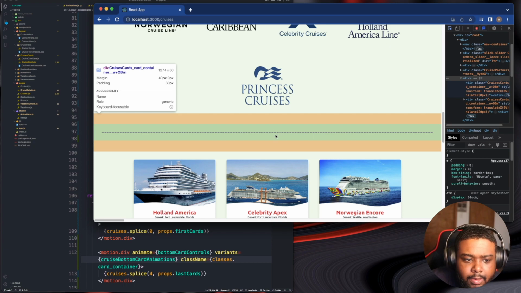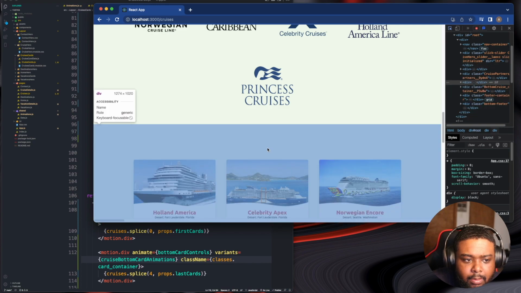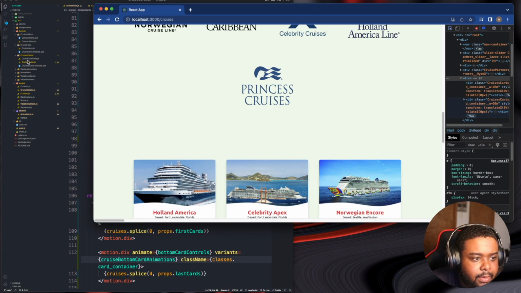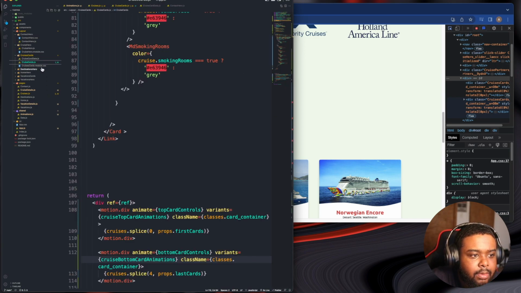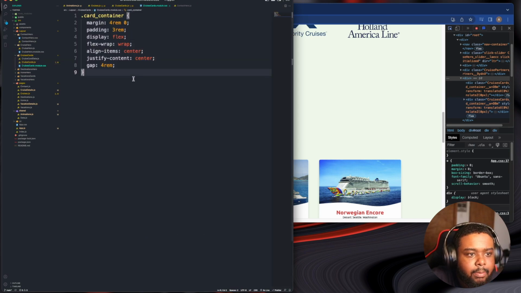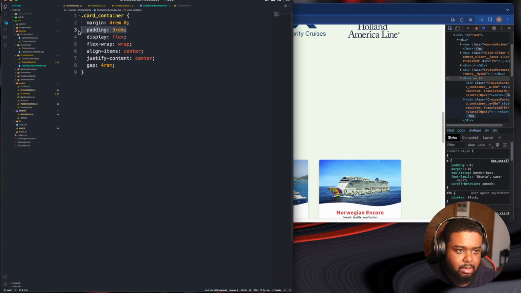So what I can do is probably bring the padding down on these a little bit. Let's see. Cruise cards, card down module. So this is the container. So probably bring the padding down. Let's see if I get rid of it.